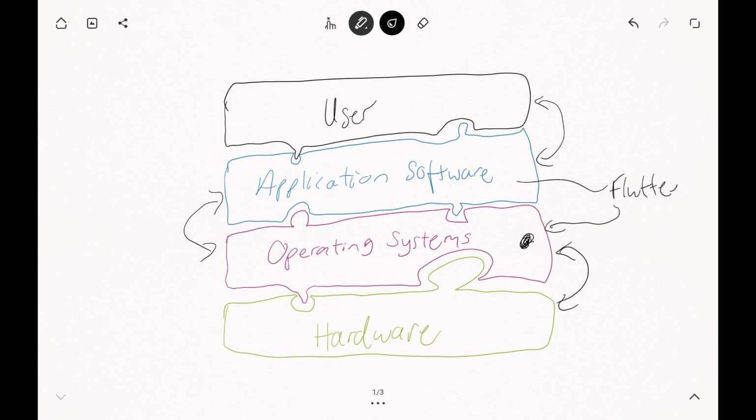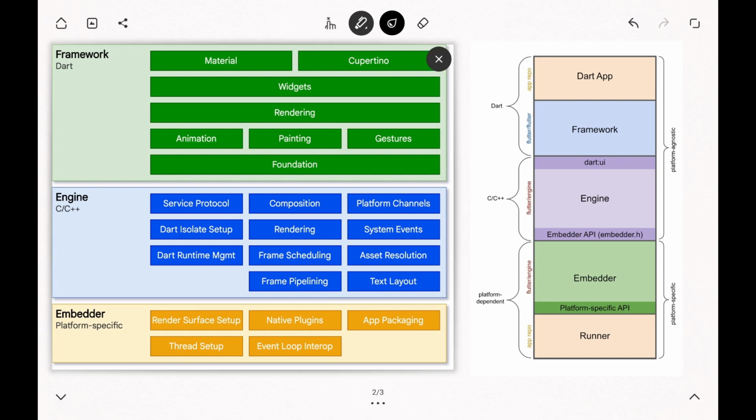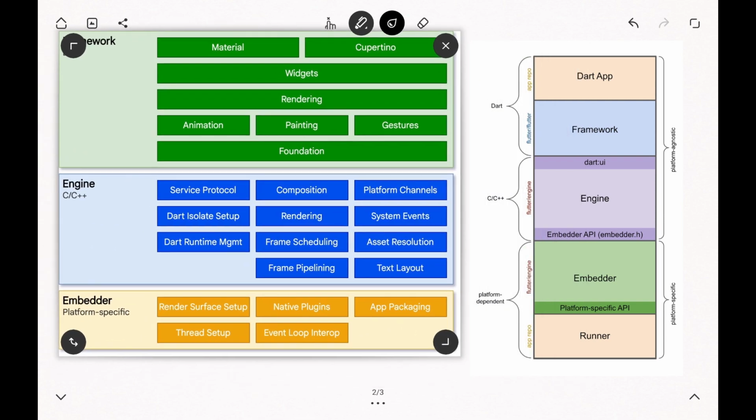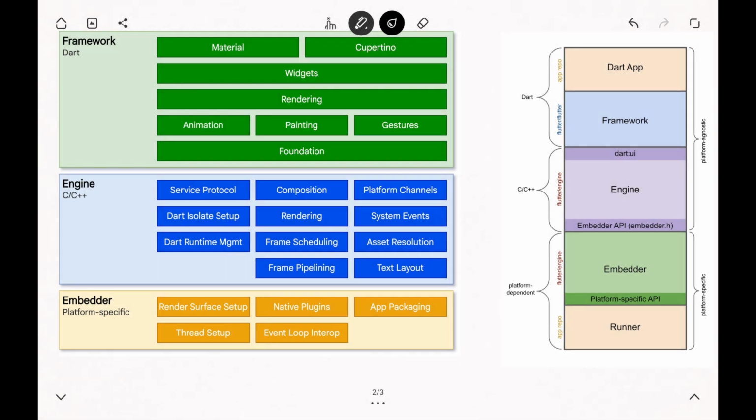So I'm going to move on to a couple of diagrams that are commonly used by Flutter. These are both included in the architectural overview. The diagram on the left is a higher level example than I think I'll go into detail today. It has a bit more detail, but I just want to point out this top part is a framework, and the framework connects to the framework over here.